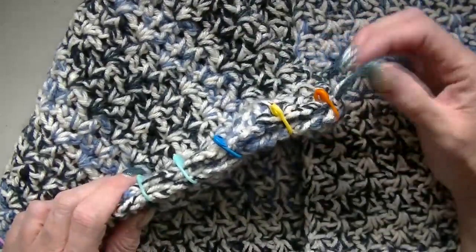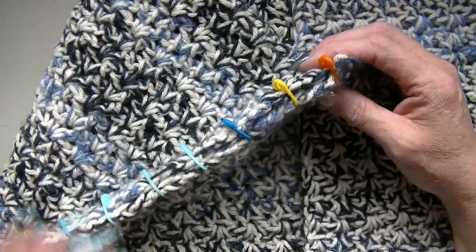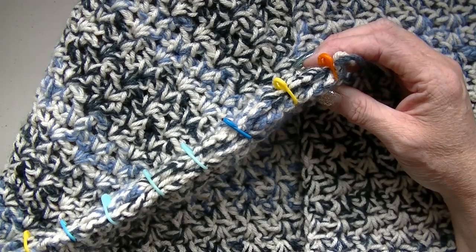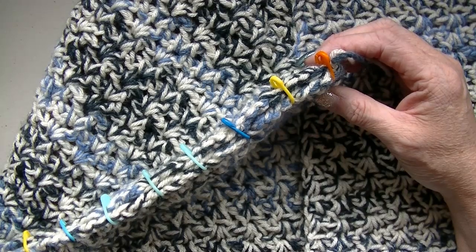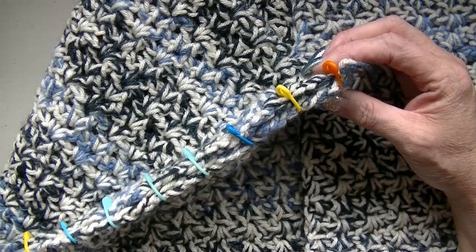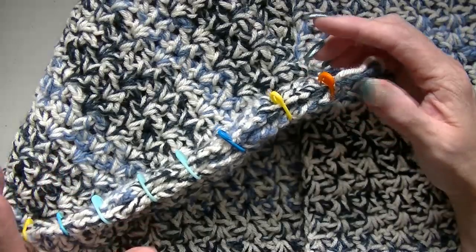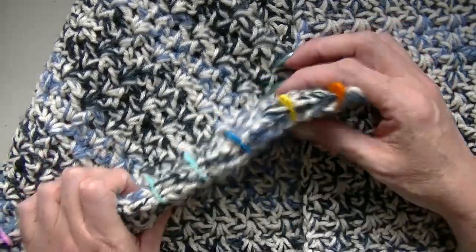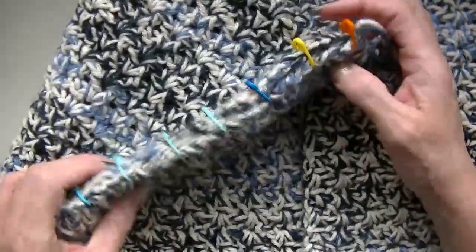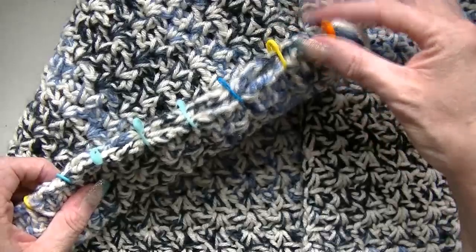So you're going to pick a side, doesn't matter which side, and you're going to figure out how big you want your armhole. Okay, I would probably measure around your arm and then give yourself a little bit more room so that when you're moving around it's not going to be too tight. I like my armholes to be a little bit bigger so that I have some breathing room. So I sometimes go about 8 to 9 stitches, like stitch markers.